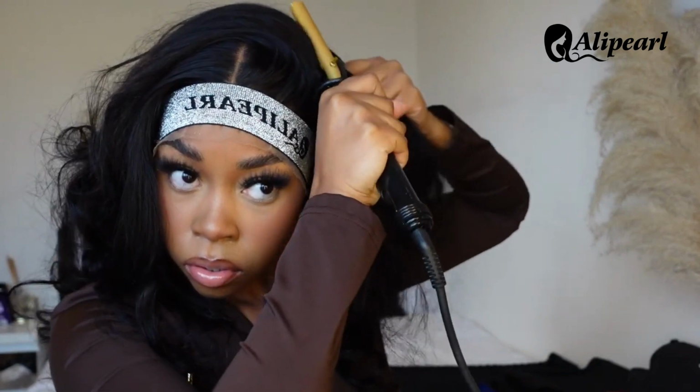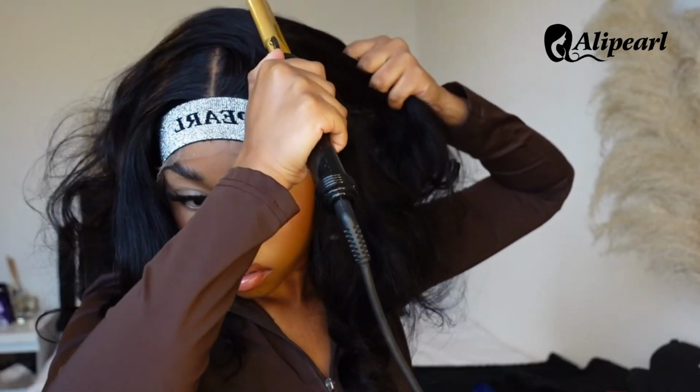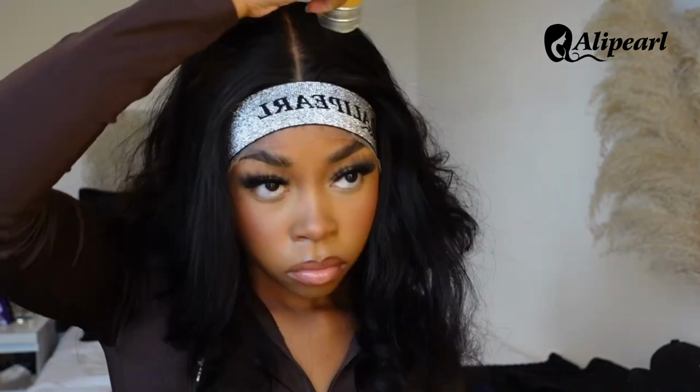Usually I would do a lot more sections and take my time with this, but this wig was practically done when I got it. So I just did the top to make sure it had that sleek finish.